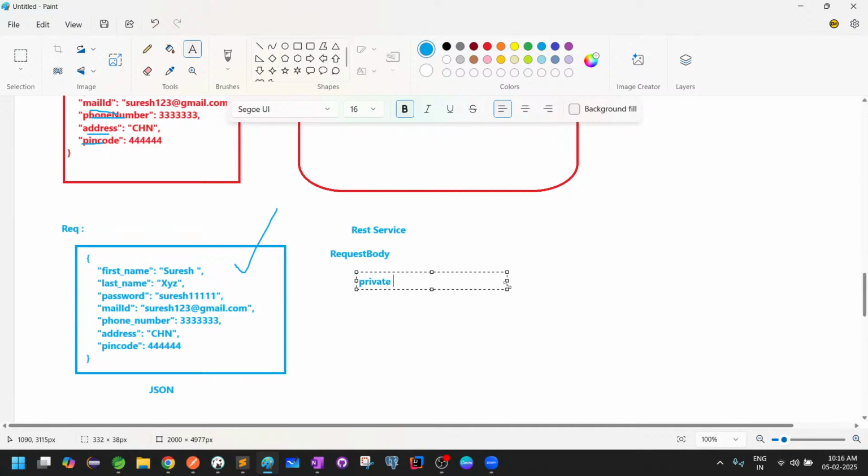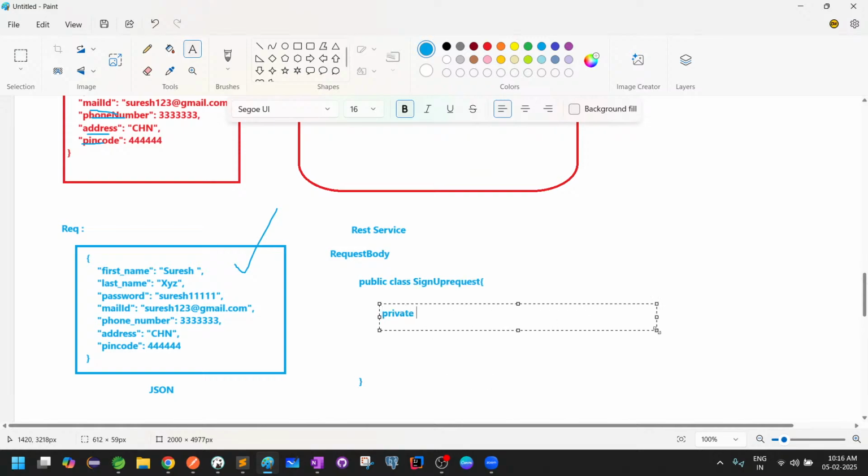Assume you are writing a class like this: public class SignUpRequest. The moment you take SignUpRequest, as I said earlier, you have to follow the exact JSON payload syntax and property names.